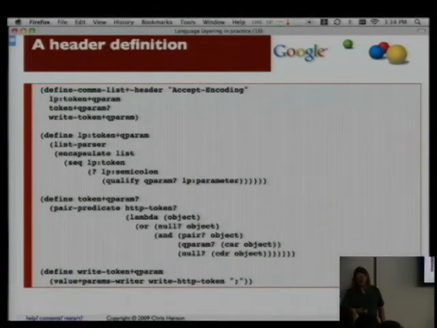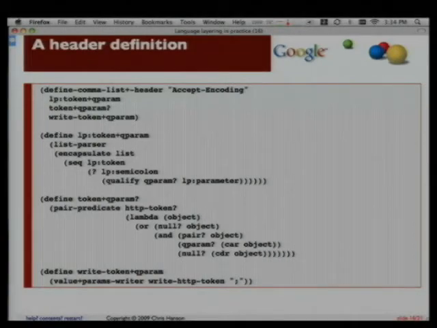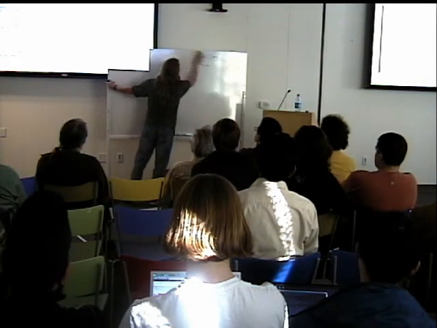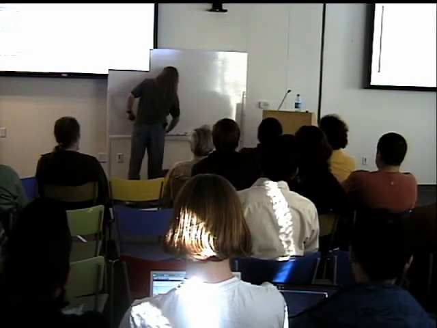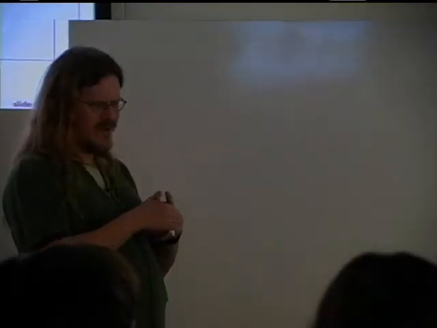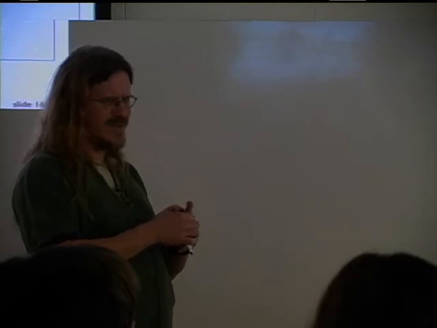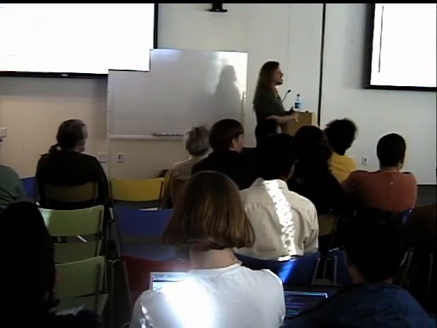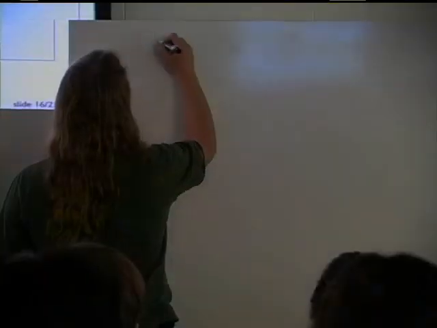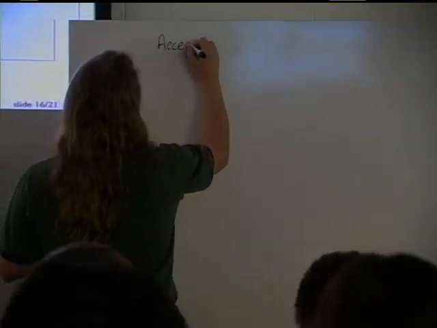So here is a specific example. Accept-Encoding, let's see if I can remember what one looks like. Accept-Encoding accepts... what do encodings look like actually? This is not transfer encodings, so this is going to be the character encodings, right? Gzip? That's not a transfer encoding? Okay, no, that's the other, right. So it's gzip or something like that. I probably should have chosen Accept-Charset, which is the same thing.